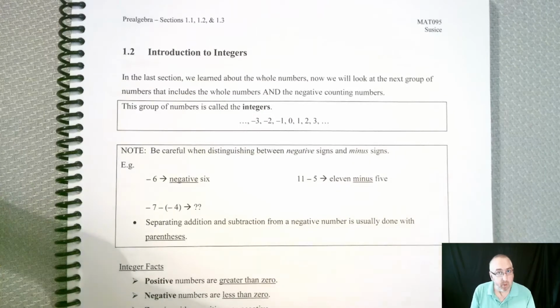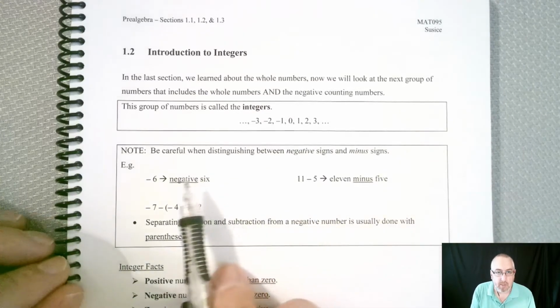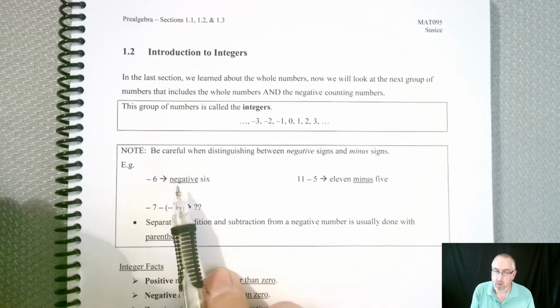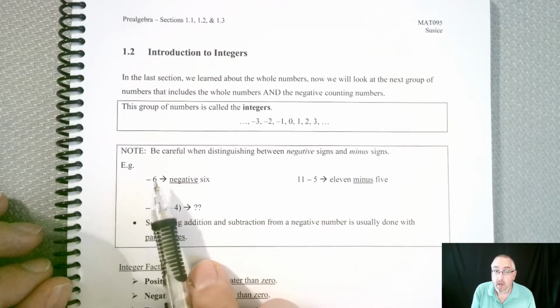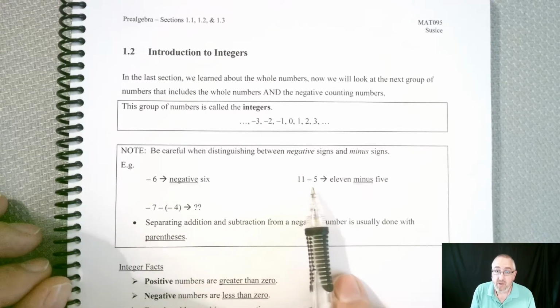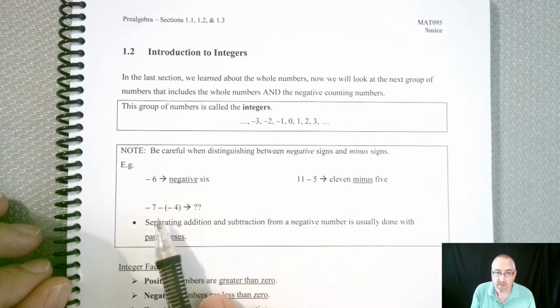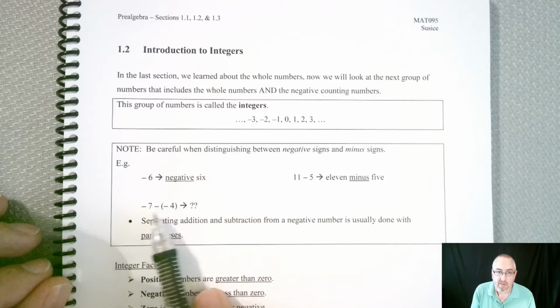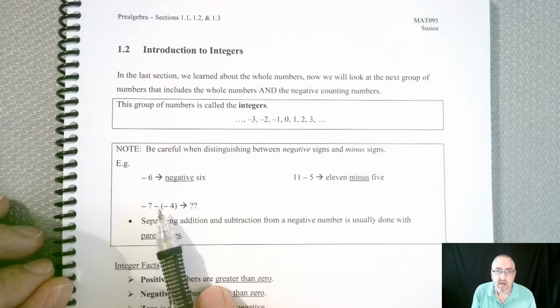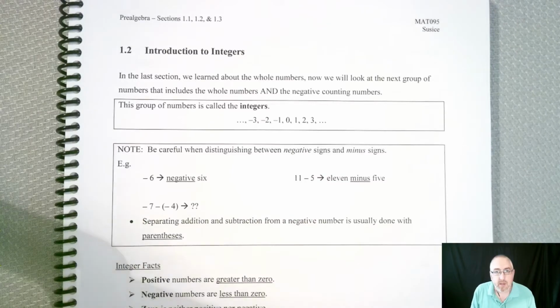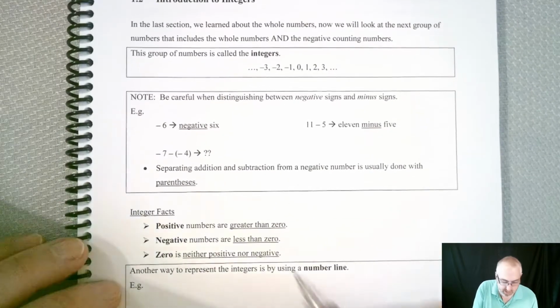Now you want to be careful how you distinguish a negative sign or a minus sign. They are interchangeable in a lot of ways, but sometimes it's nice to be technical about it in various cases. Just a couple of examples here. We got -6, which is what we would expect because there's nothing else around it. Something like this, on the other hand, we would say 11 minus 5. Again, nothing fancy about this one. But what about something like this? Now we got a lot of those minuses, negative signs in here. How would you say that properly? You can probably guess it, but let's just write it down here.